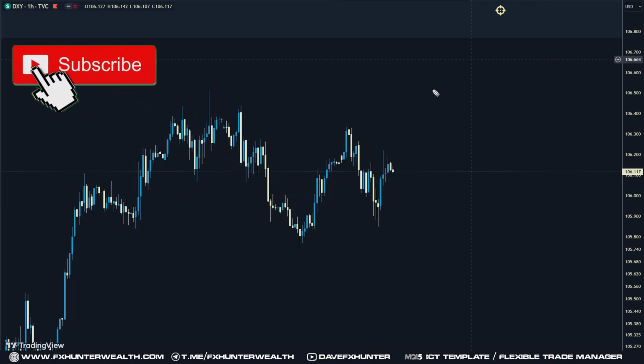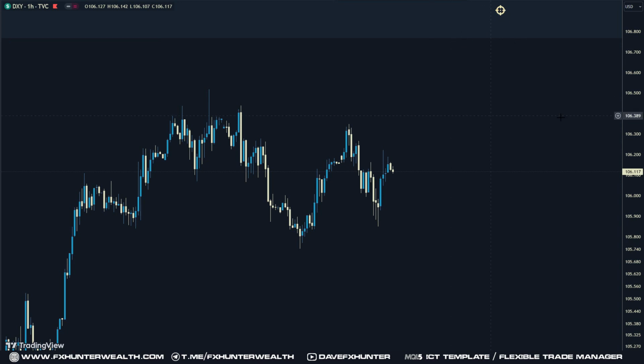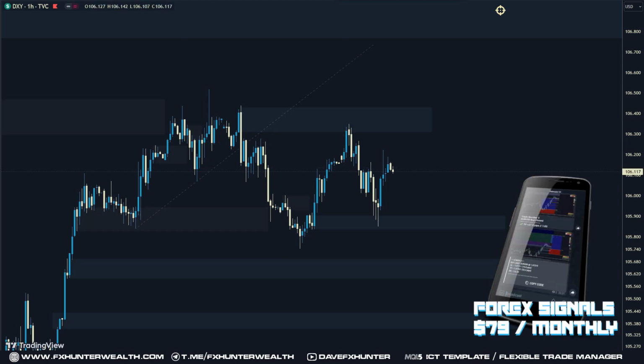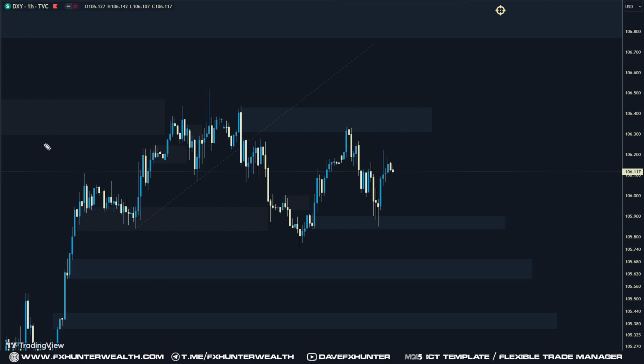So this is the dollar index. In my opinion, we will reach this daily order block level, right? If you look at the lower time frame, currently we are stuck in this kind of range. The price has been ranging for the whole week after taking out some important highs in here, right? So price then dropped, removed this order block, created a new low, a fake low, then price moved higher. Again, we have a new zone created in here.